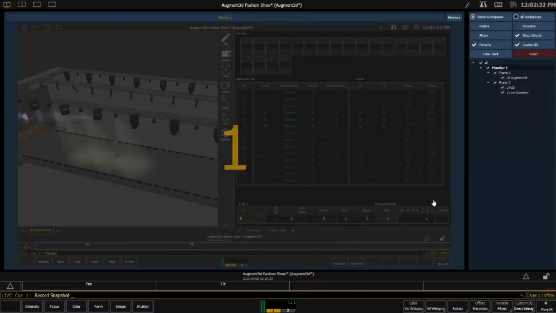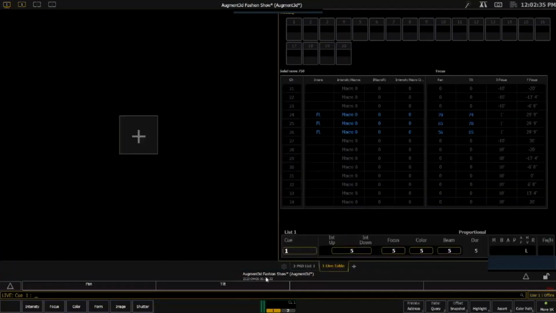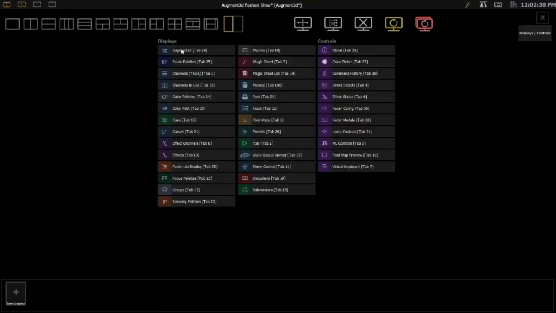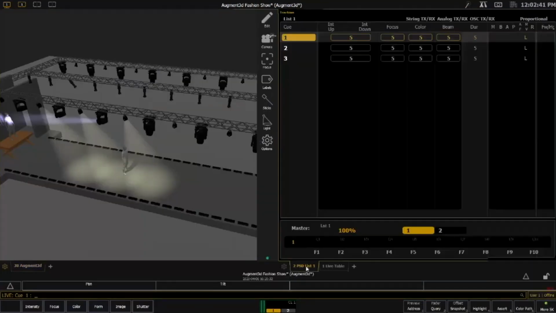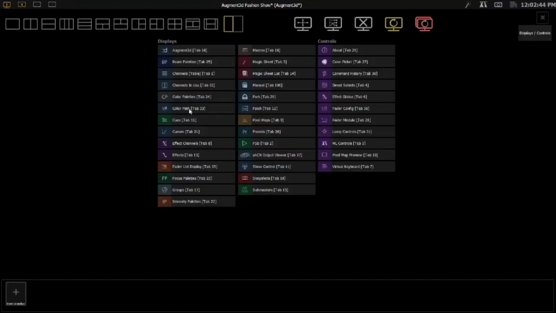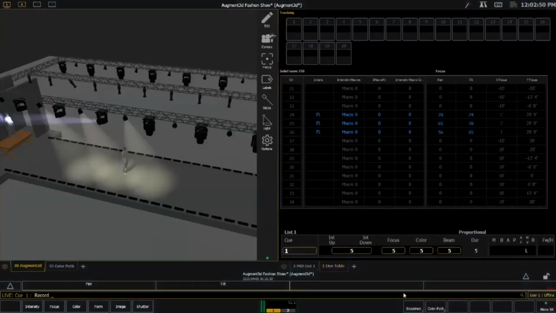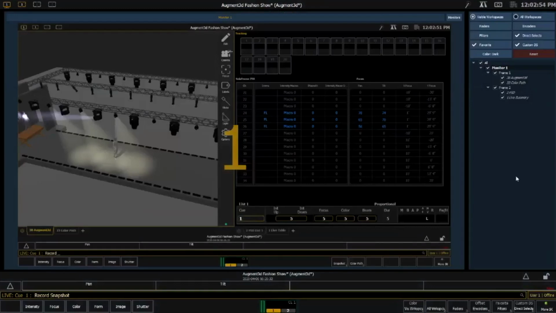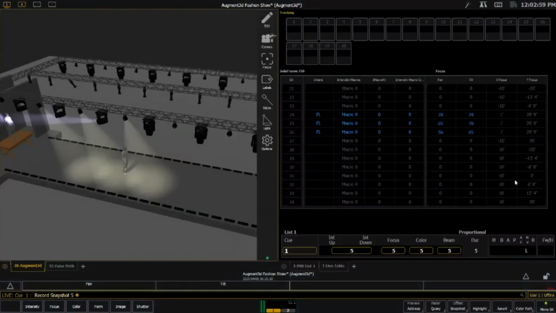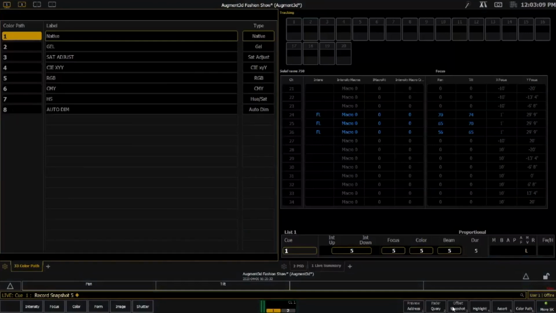Okay. So I think that might be it. Probably because of the instance, the fact that you can only have one instance of augmented. Sure. So like if I have another tab here, like color path, and then I don't store augmented. That might do it, yeah. It needs to get rid of augmented because you can only have one. So if I go to snapshot 1 and then snapshot 5. No, I'll research that and report back next week because it's not doing what I think it should. Okay.